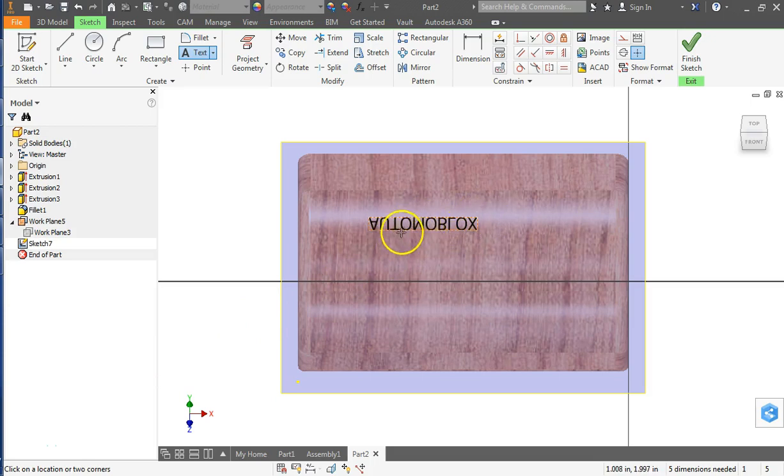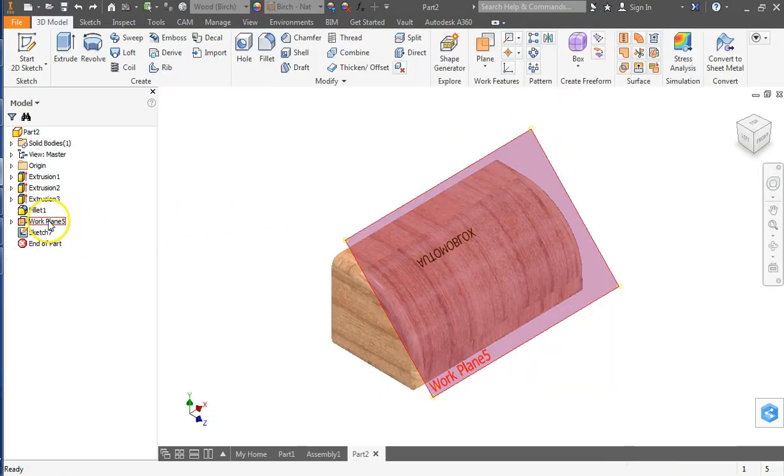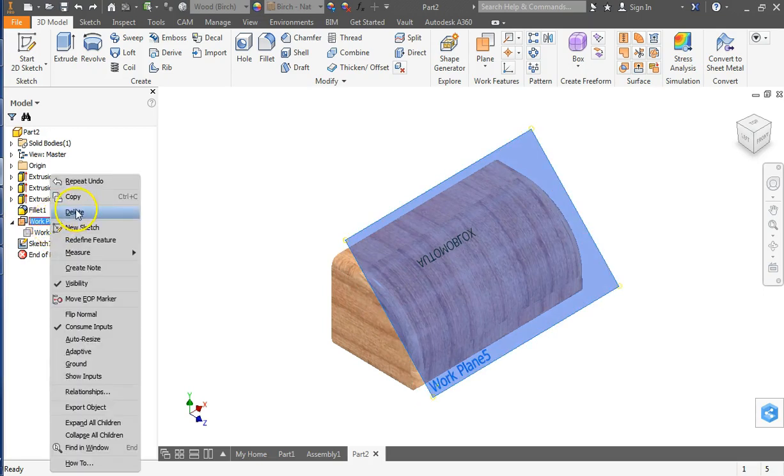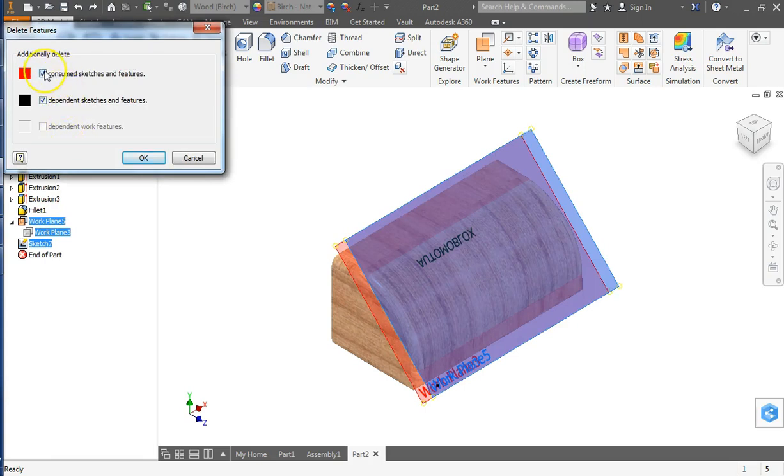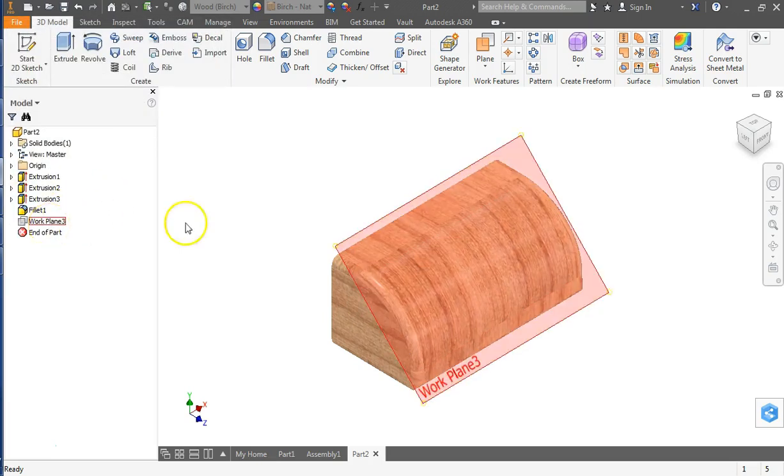Okay, so I had to pause the video and mess around with this for a minute to figure out why my text was on the wrong side of the plane, and I do have a way to fix it. Okay, so I'm going to delete this work plane that has that text. Now that was an offset plane from this one, and I want to keep work plane 3, so I'm going to right click on work plane 5, delete. The one I'm deleting did consume work plane 3. This says, do you want to additionally delete the consumed? And I don't. So I'll uncheck that and say OK. So work plane 3 is still there.